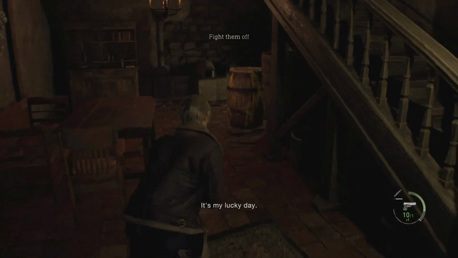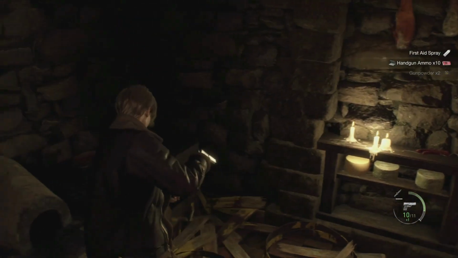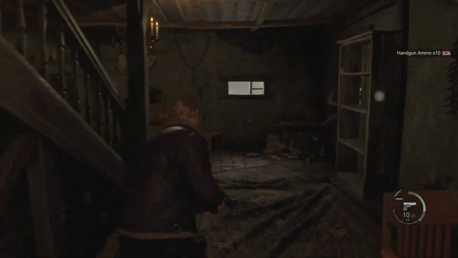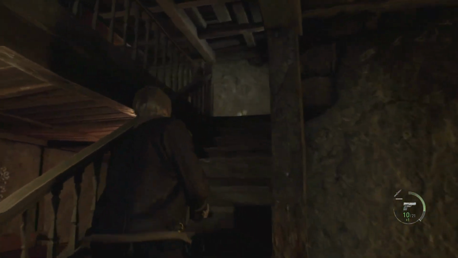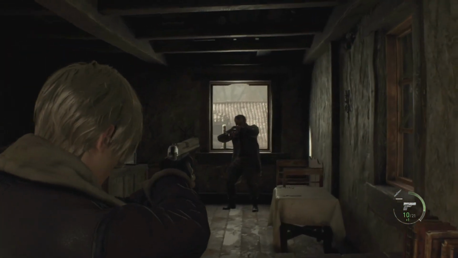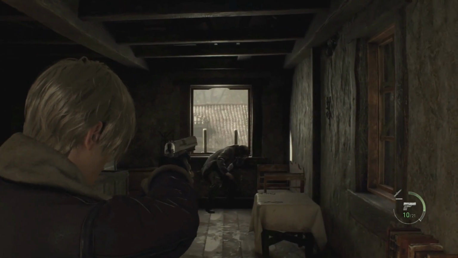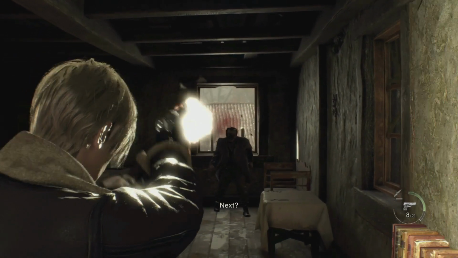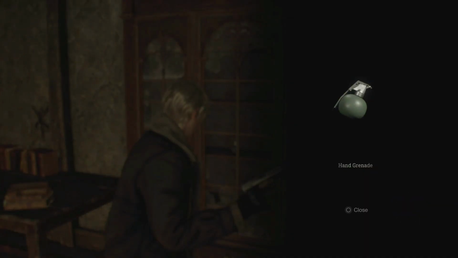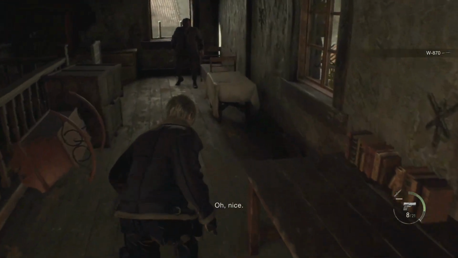Skip the cutscene. So we got gunpowder there. First aid, handgun ammo, okay. Okay, there's this guy right here. Next. Oh, we got a critical hit on that guy. Hell yeah, let's go. Hand grenade, okay. And then shotguns, okay.